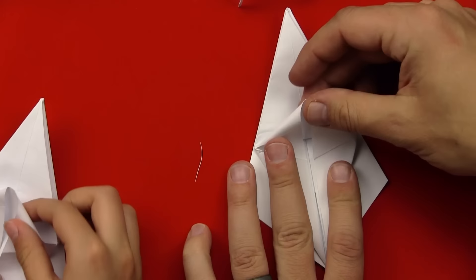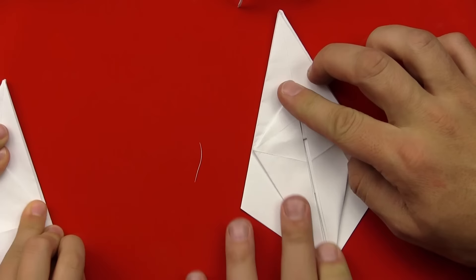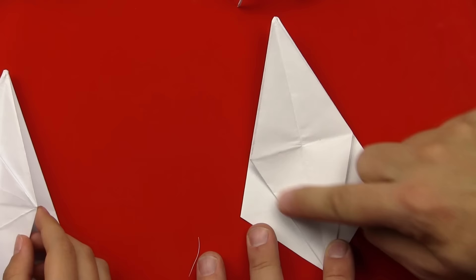Oh seriously, you know everything — you just made it easier! Did I? Yeah. Good, I'm so glad. Look, I just did it, it worked. Was that easier? Yes, so easy! Okay, we'll do that next time. So then you just want to make sure that that's nice and flat, and then you can fold it back. Fold that page back, and now we're back at the beginning. You can see how we're making that more of an actual diamond hole shape.